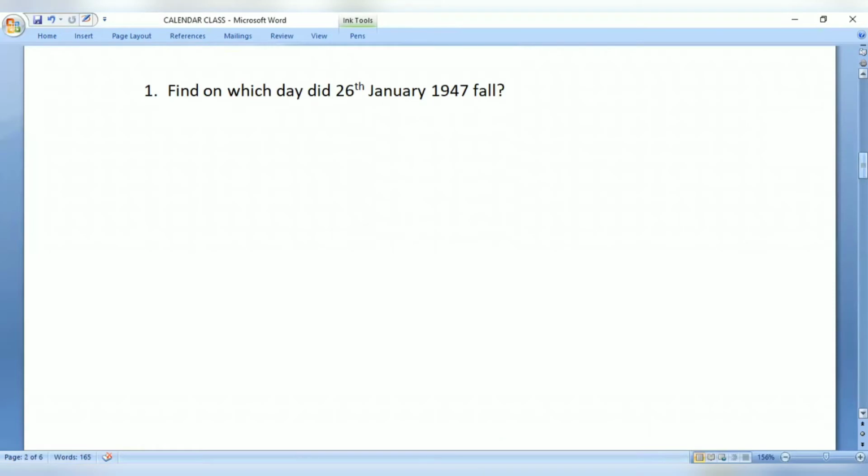So how do we solve those questions? These things we will now be seeing. Meanwhile, just remember those codes once again. The codes for the week, starting with Sunday, Monday, Tuesday, Wednesday, Thursday, Friday, Saturday: Sunday is 0, Monday 1, Tuesday 2, Wednesday 3, Thursday 4, Friday 5, Saturday 6.